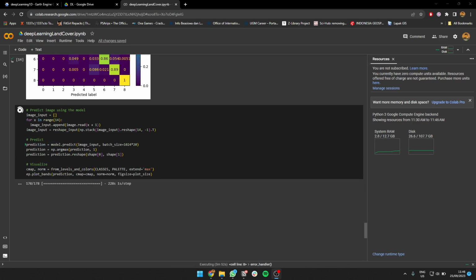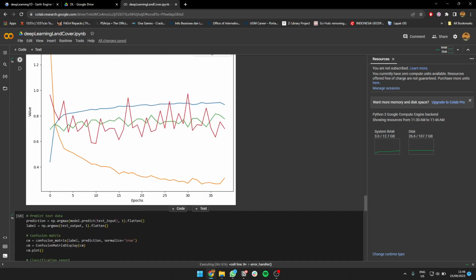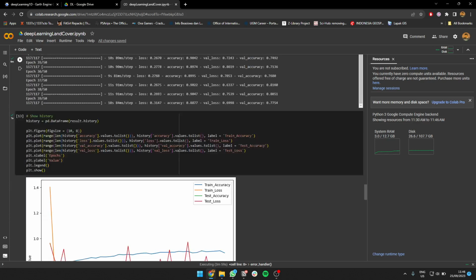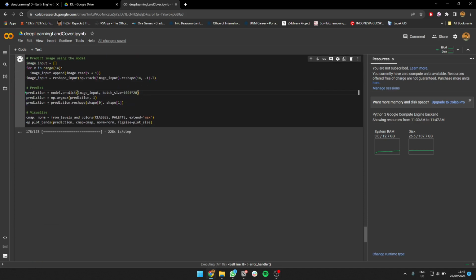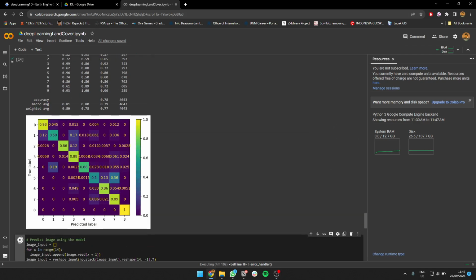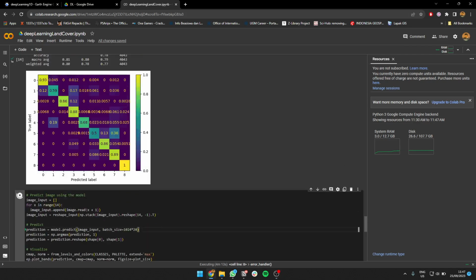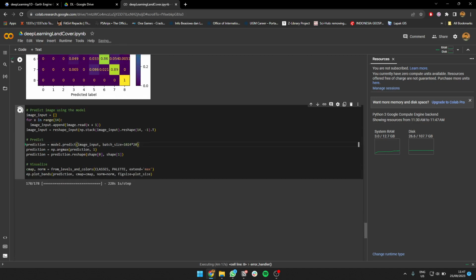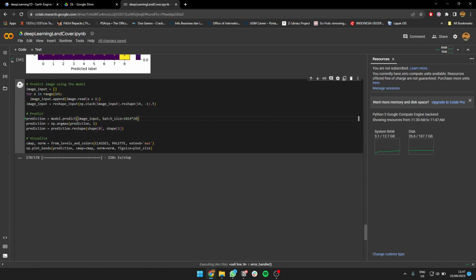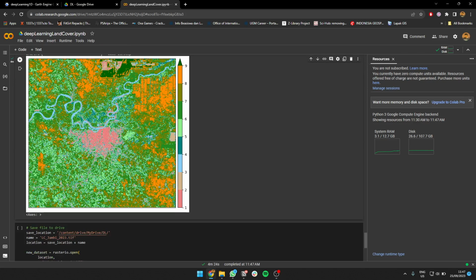Predicting the data takes quite a while. Maybe our model is too complex. I think we need to make the model simpler later. Why does it take so long? Okay, it's done. So this is the result.